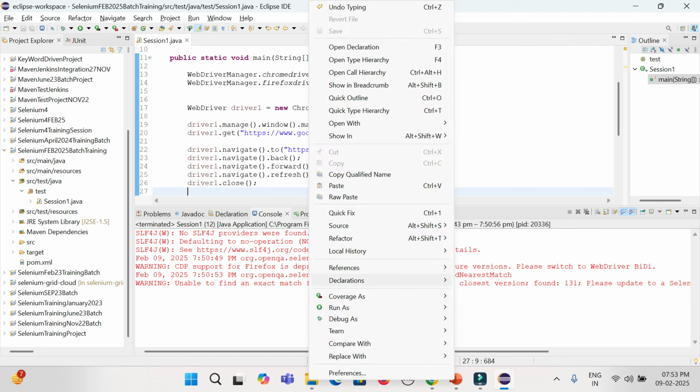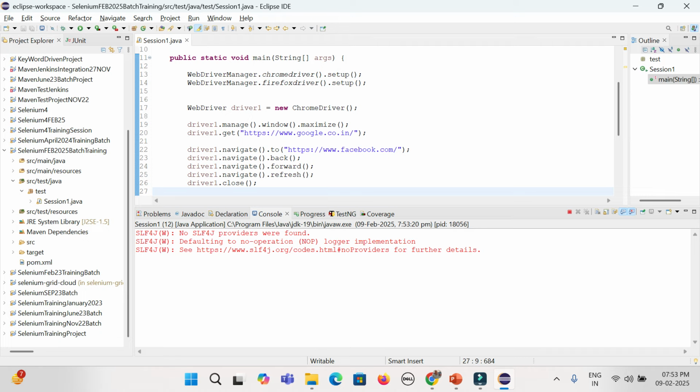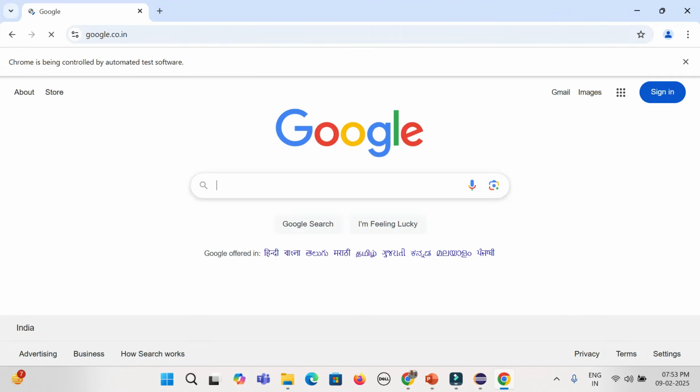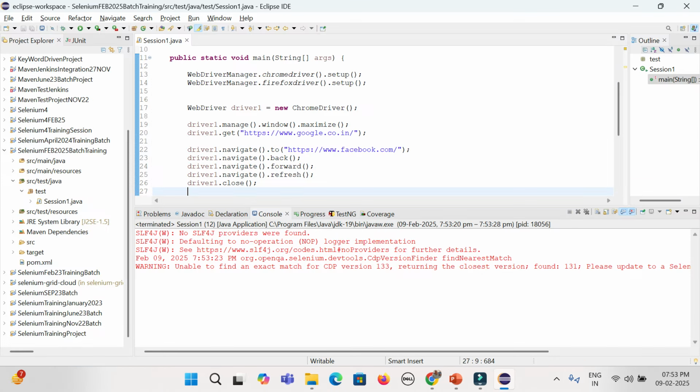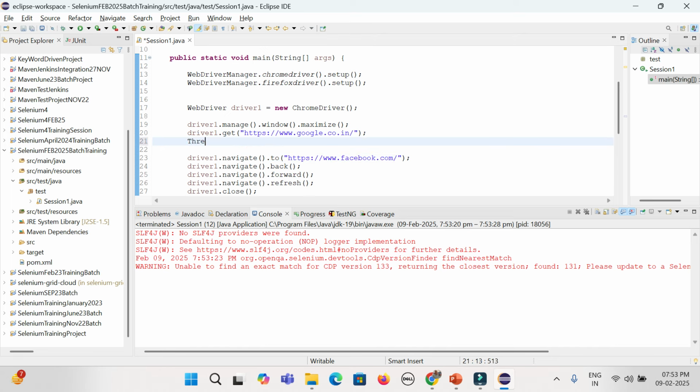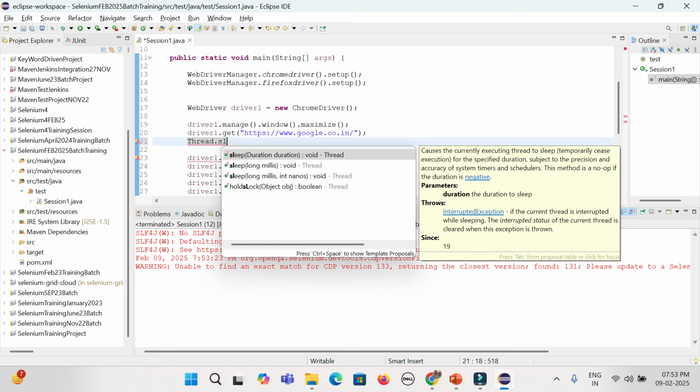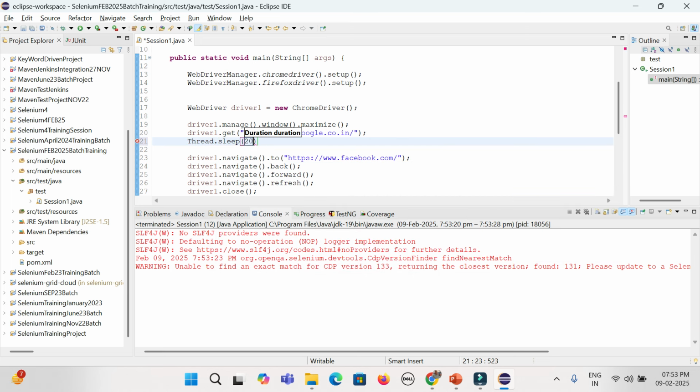It will run very fast. You will not be able to understand how fast the execution will be. Okay, you could see it's opening Google, then Facebook, then again Google, again Facebook, refreshing, closing, right? So in case in the initial part you want to debug and see everything, you can add some wait time. So Thread.sleep, that is the thing we can use for the wait, some 2 seconds I can give, so that it will wait for 2 seconds every time. But it's not recommended to use it, okay? Instead of that we can use implicit wait. That part I will cover.